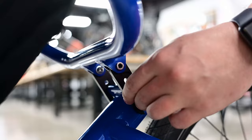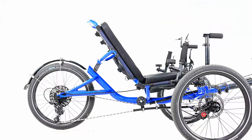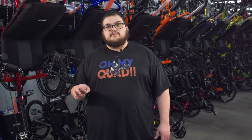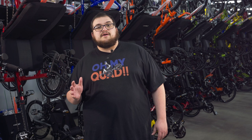The seat angle can be adjusted easily to accommodate your riding style with the quick release brackets on the back of the seat. The stock adjusters allow for the seat angle to be set to any of the four positions from an angle of 47 degrees upright to 58 degrees fully reclined. If that angle is not enough for you, we also offer our UT custom CATRIKE seat extensions, which are a direct swap and will allow the seat to adjust to about 90 degrees upright and 35 degrees fully reclined.